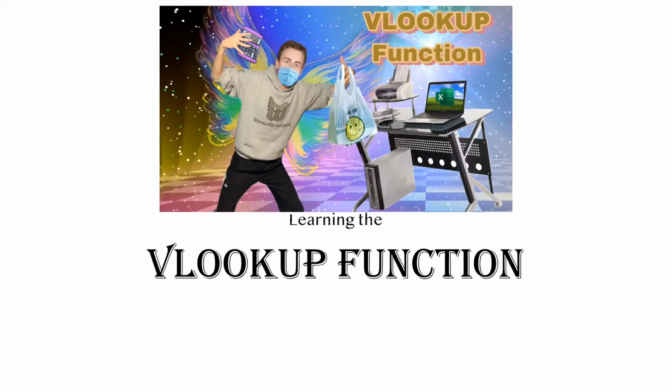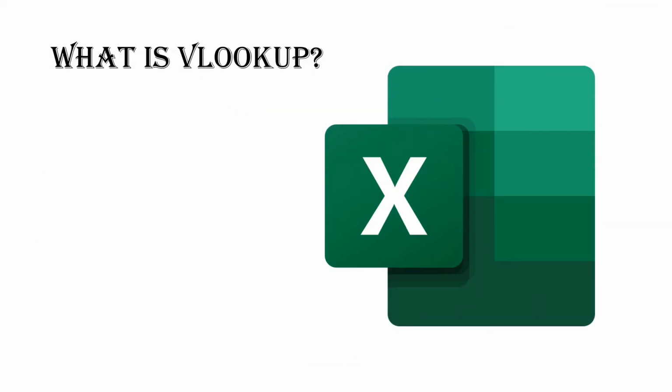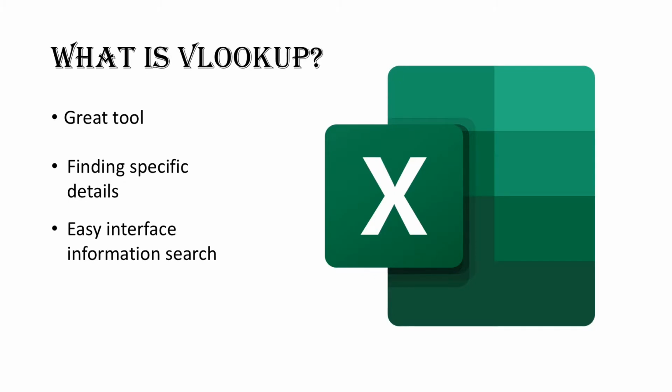Today, we will be learning how to use the VLOOKUP function in Microsoft Excel. What is VLOOKUP? Well, VLOOKUP is a great tool for finding specific details on lists in spreadsheets, especially if you have different lists across multiple pages that you need to find information for easily. So this will create an easy interface for an information search in an Excel spreadsheet.